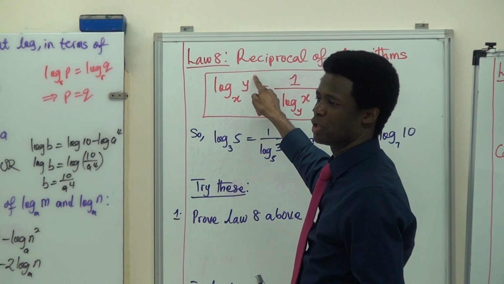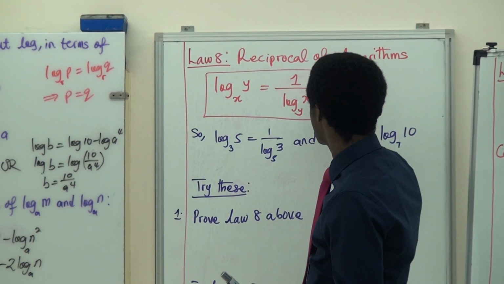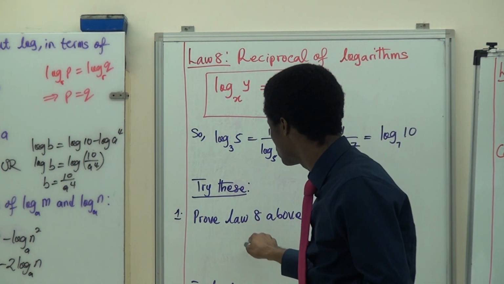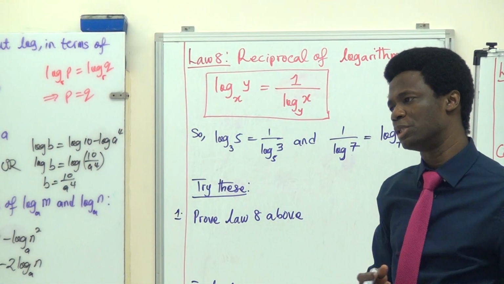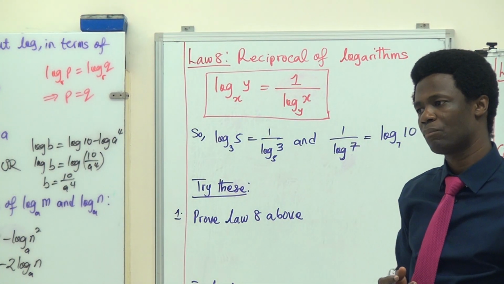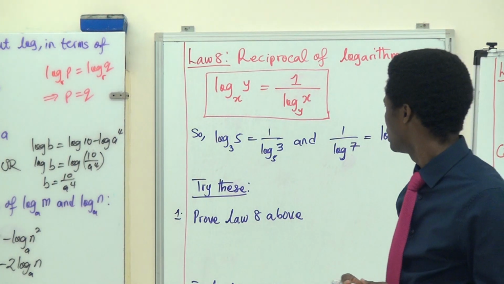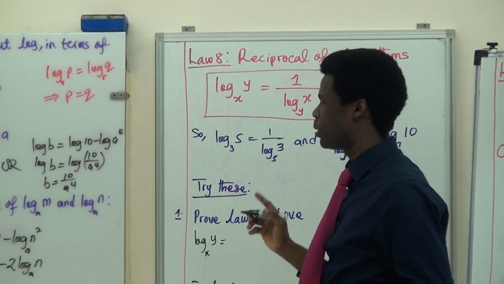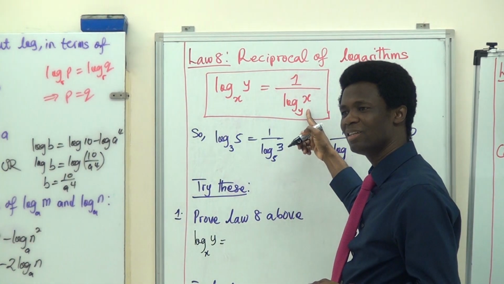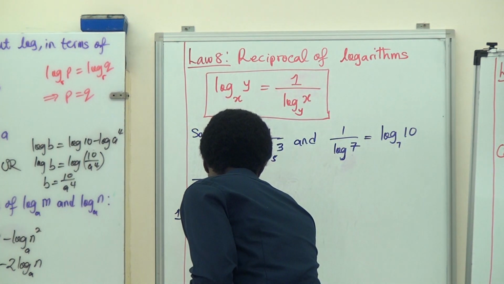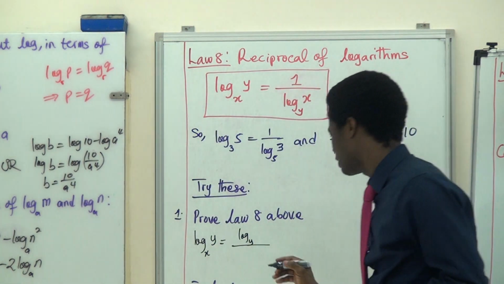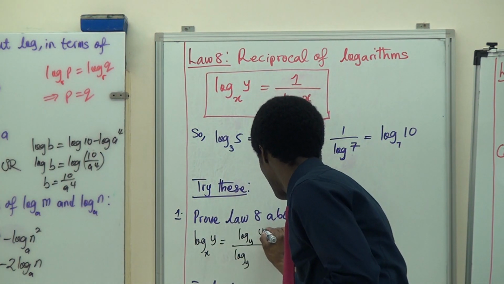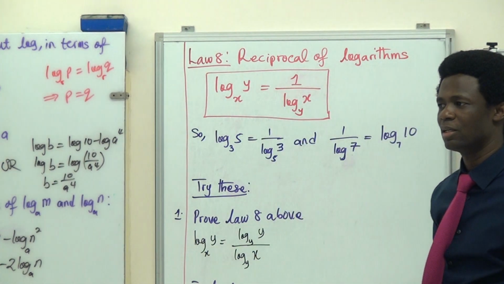x was the base, n was the real or the original number. So when it is reciprocal, they swap cases. That's the easiest way to know it. So my first task here is to show this. How do you think we can show this? Change the base. Initially, you have log base x, right? You must prove the law, you have to change the base to what? Base y. So how do we change base? The first log base y, right? Then log base y. Then I ask you to write this exactly the way it is. So you have y, you have x. What do you see? 1 at the top.